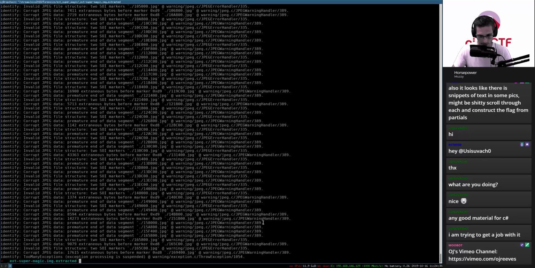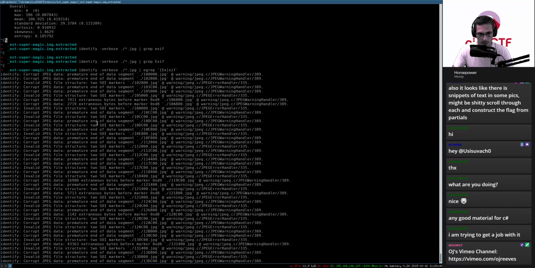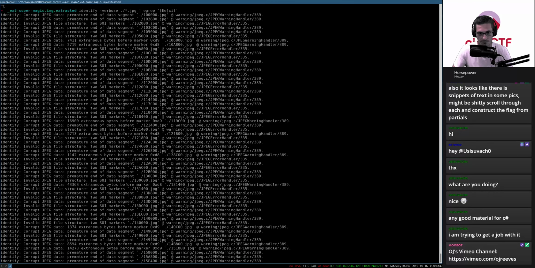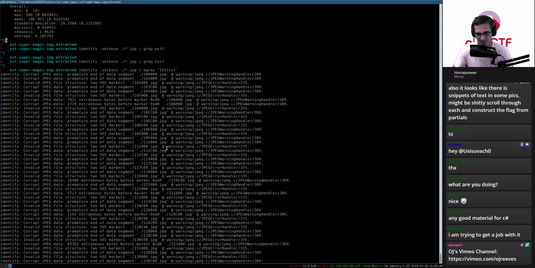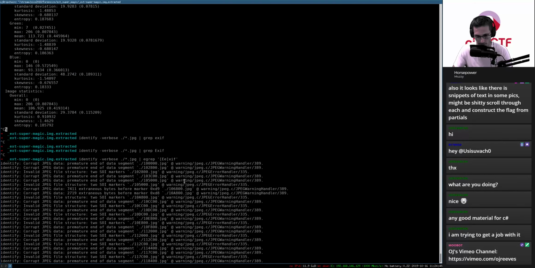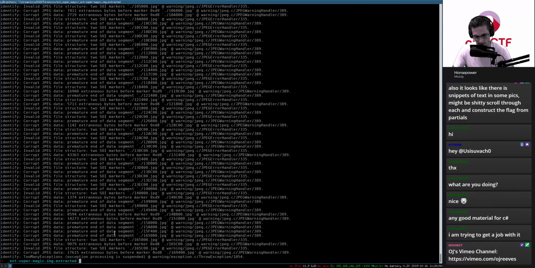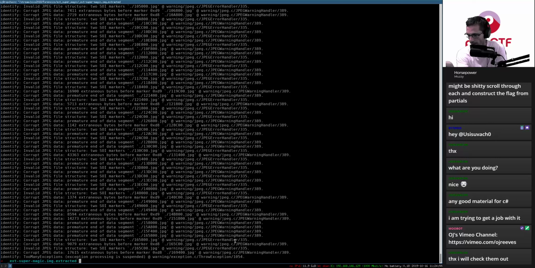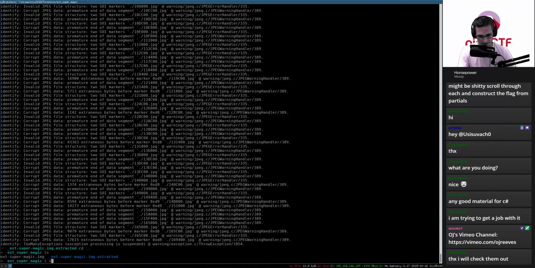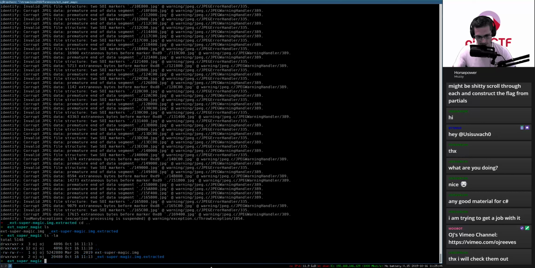Hopefully that's helpful. Okay, so what do we got here? Yeah, a bunch of corrupt stuff, but nothing really interesting has fallen out of it. So yeah, I don't know. I don't think that's what we are really looking for. The thing is, I want to go through and look at this file system image a little bit more, because Binwalk says there's a bunch of JPEGs in here, but there's got to be something more than that, right?